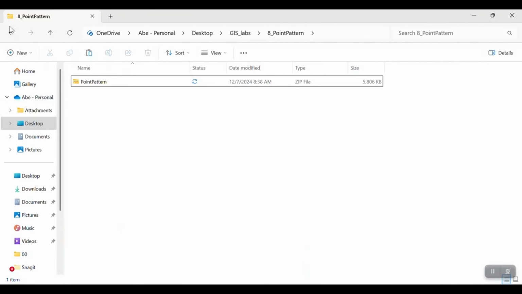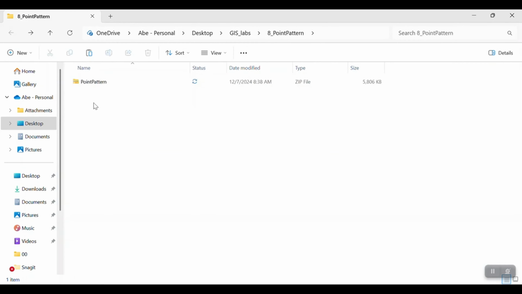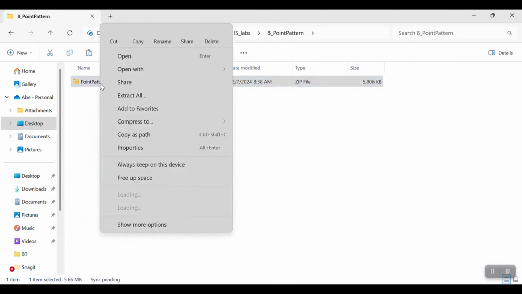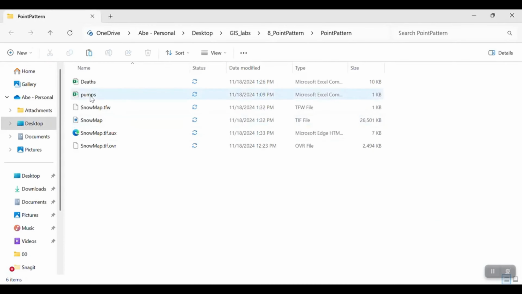So the very first thing you have to do is create a new folder, 8 point pattern, and then copy and paste the point pattern zip file and then expand or extract it, because ArcGIS cannot read the zip file. So in this folder, we have 3 sets of data. The first one is the location of deaths. This is at the household level.